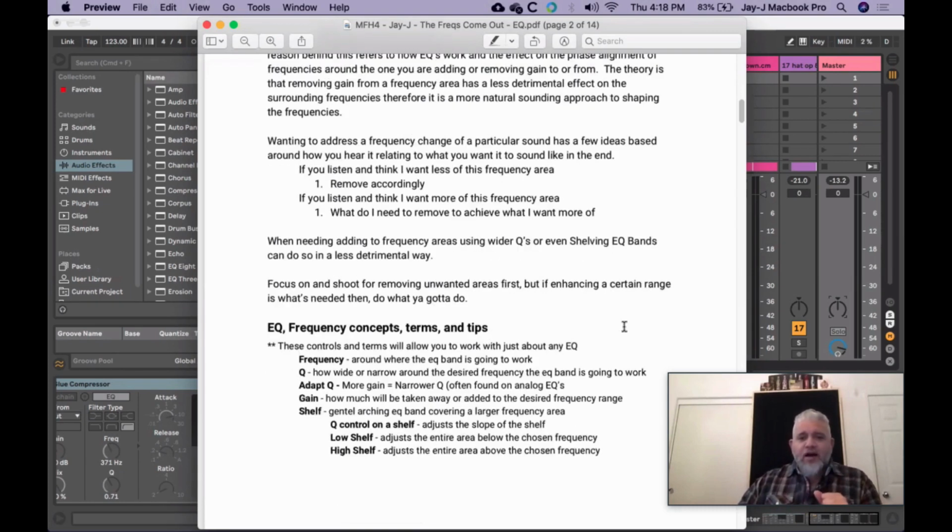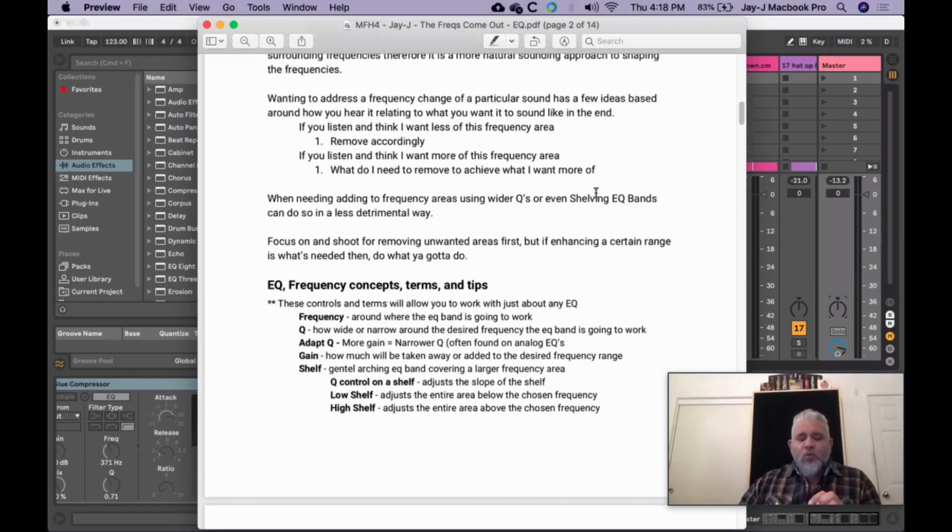With the idea of the removal EQ, there's a simple little concept here: if removing, you have more leeway to be a bit narrower, but when boosting, the wider the better, which we'll talk about as we jump through some of the EQ terminologies and usage.